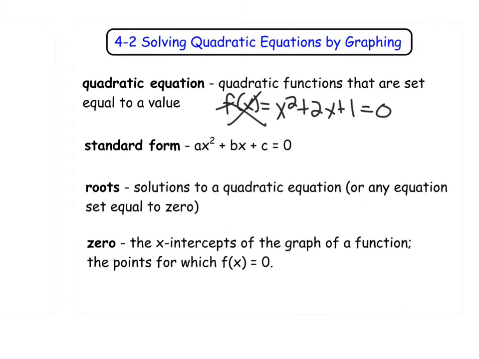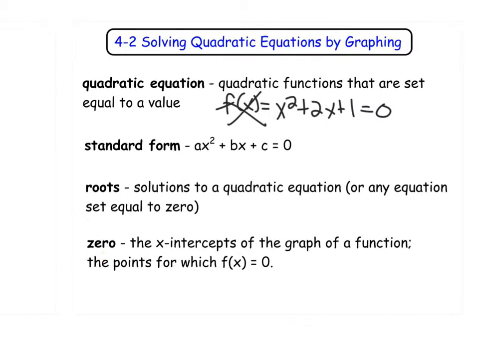And we have standard form, so that's the same thing as when this was equal to f of x. And then we have, and this is just a dash, it's not a negative. Then we have a vocab word, roots. So that's the solutions to a quadratic equation, or really any equation that's set equal to 0. The answers to it for x are called roots.